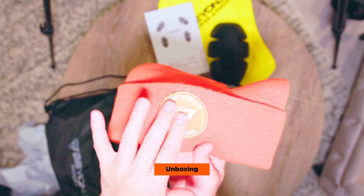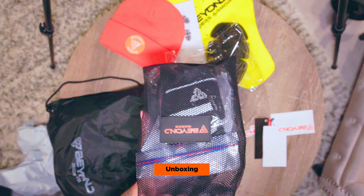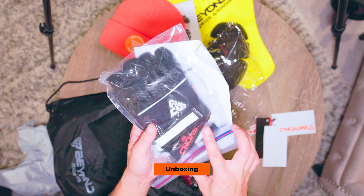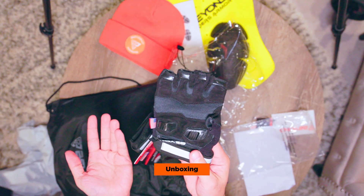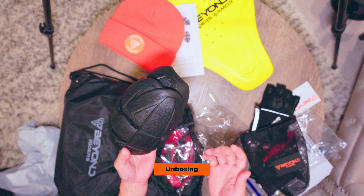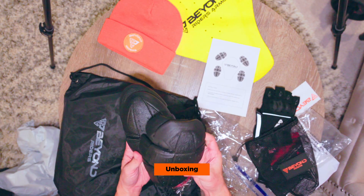Orange is our color for Run Playback, so this is perfect for the winter here in Michigan. On the beanie you have a Beyond Riders embroidered patch with a contrasting orange colorway. And these are the Beyond Riders fingerless gloves — a brand new item they just released. The quality feels really good; all the materials look nicely stitched. These are the level one protective pads — I believe the shoulder and elbow pads.